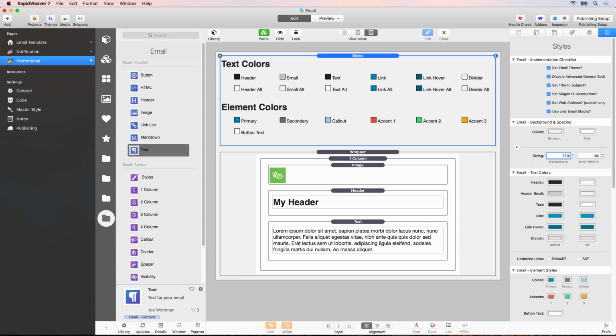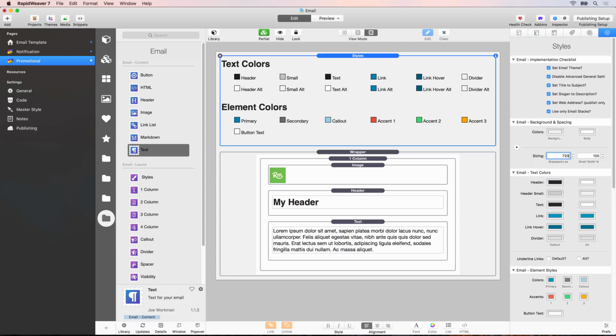And then we're going to go into the advanced settings here. I'm going to update the global margin to be 20 pixels, then I'm going to set the gutter to be 40 and the padding to be 20. Okay, if we go back to Safari and preview that, you'll see that the width got wider there, and we also have a little bit more padding on the left and the right hand sides.